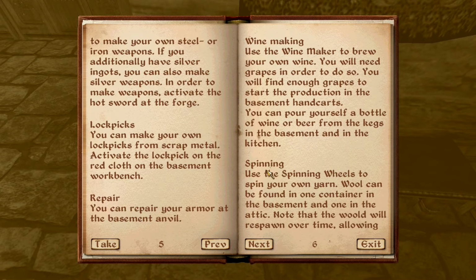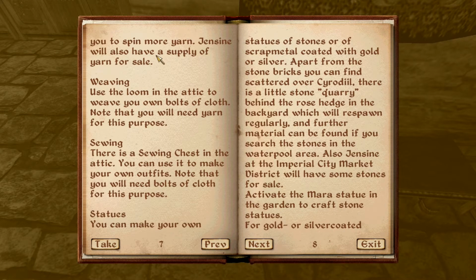And in the kitchen, spinning. Use the spinning wheels to spin your own yarn. Wool can be found in one container in the basement and one in the attic. Note that the wool will respawn over time, allowing you to spin more yarn. Ginseng will also have a supply of yarn for sale. Weaving.